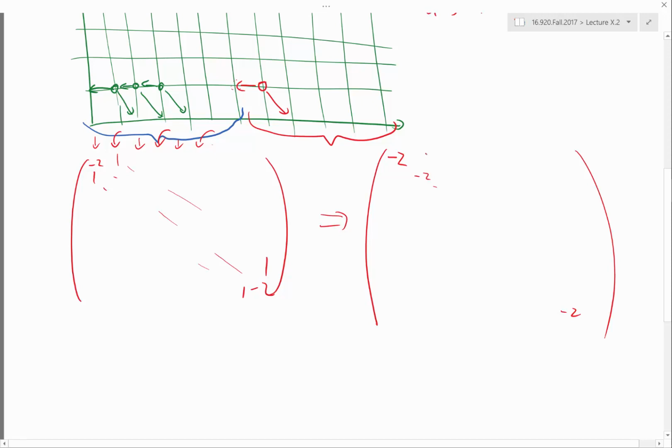But then this entry becomes 0. This entry becomes 0 because I'm looking at the adjacent entry of the old matrix. And then I have a bunch of zeros until I exhaust all these odd entries and come back to this first even entry.